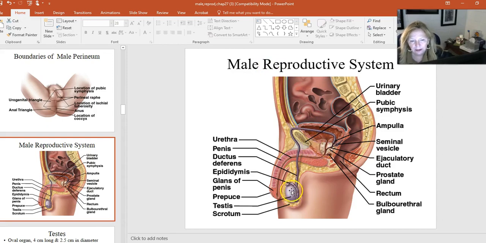So if we think about sperm forming in the primary sex organ, which is the testis, that sperm is going to have to move along this ductwork. This is just the right one. There's also a left one. So it moves along the ductwork all the way back up into the pelvic cavity, and then it joins at the ejaculatory duct with the left one, because there is the left side as well. They join here at the ejaculatory duct right at the prostate gland.